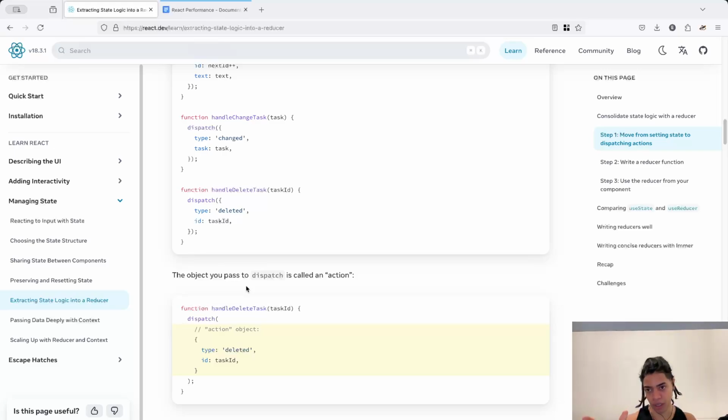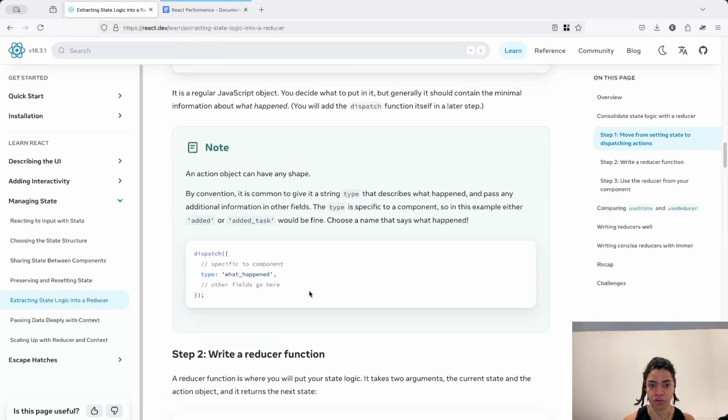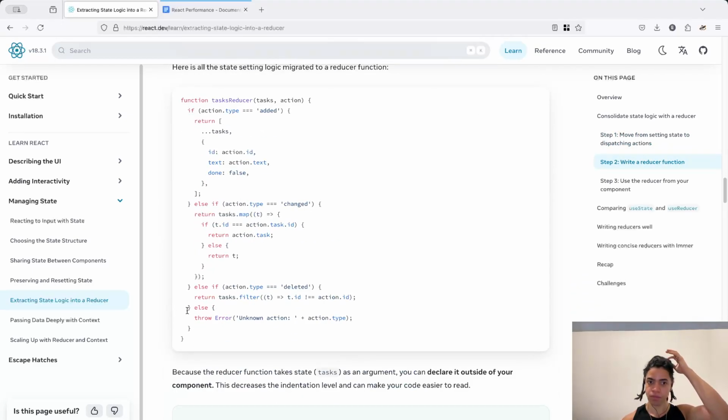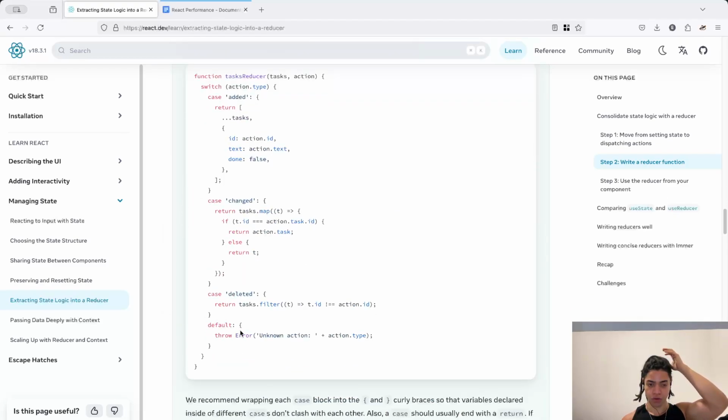When you return from this switch case, if it matches one of those cases, you're going to return an object, which will be used to set the state behind the scenes.